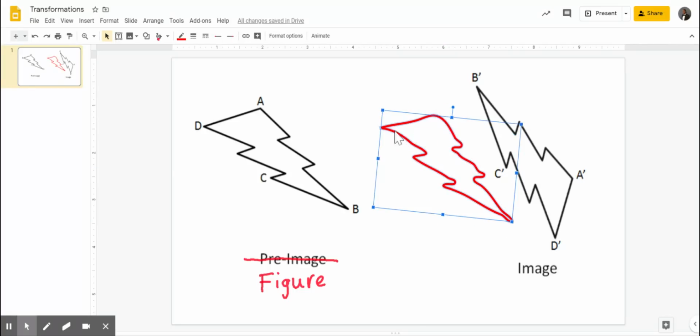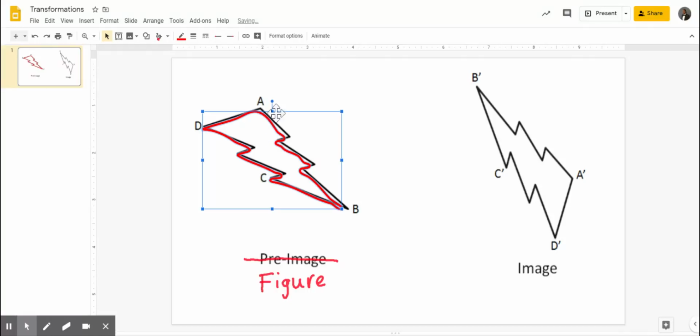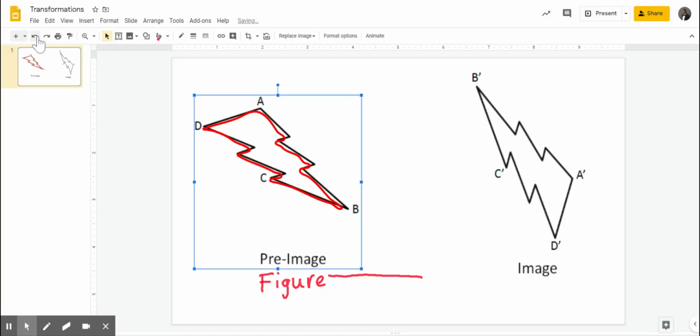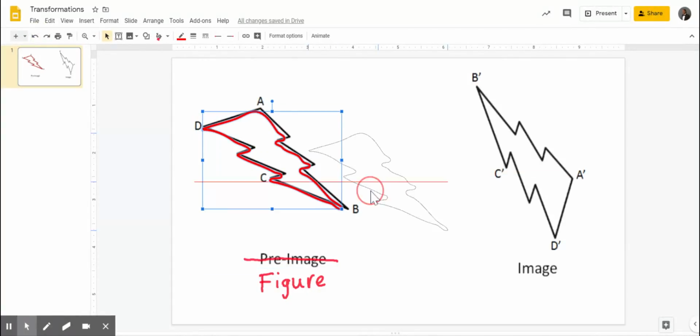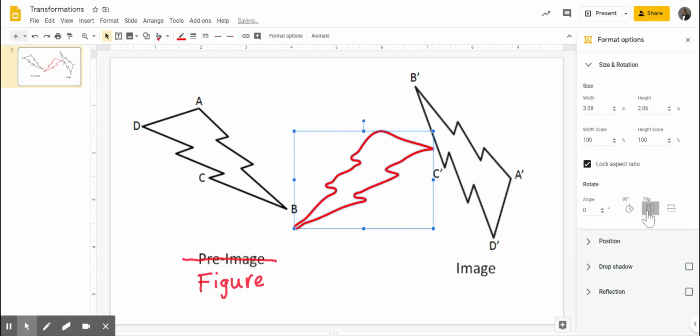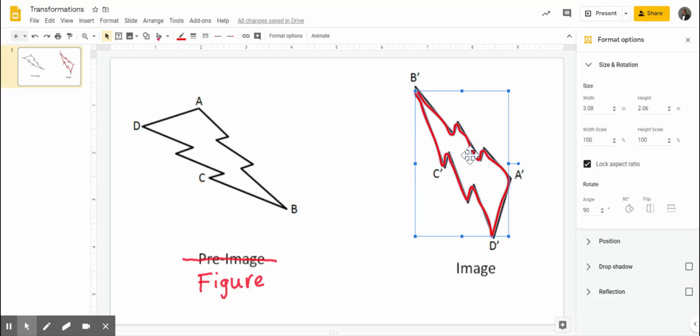So let's go ahead and put it back. Let's see, use it back in the right angle. So remember, reflection doesn't turn the figure. So we just have to be careful with that. I'm going to go ahead and translate the figure over, so that way it's just out of the way here. So let's go ahead and try to reflect it. And then we may need to rotate it as well. And there we go. That should line up perfectly.